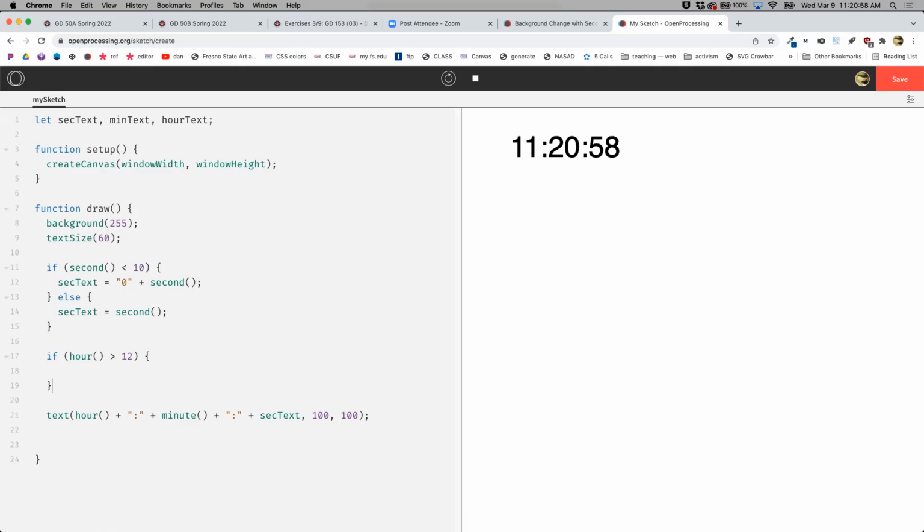Right? So what do you have to do to 14? No, because it's going to be different hours. If it's 15, it's better to work 3. It's simple math, right?